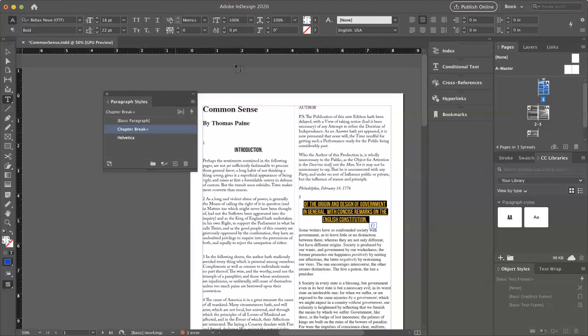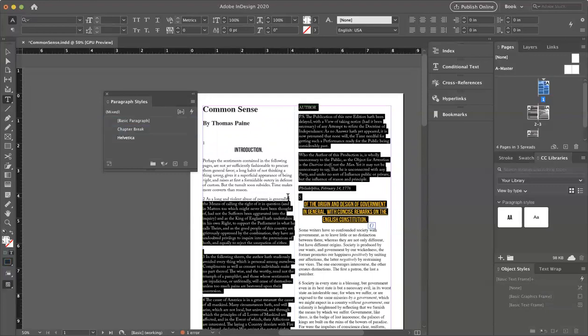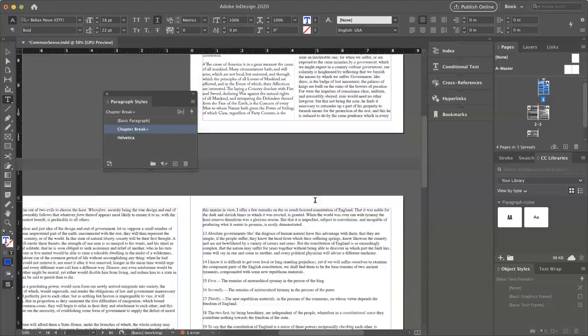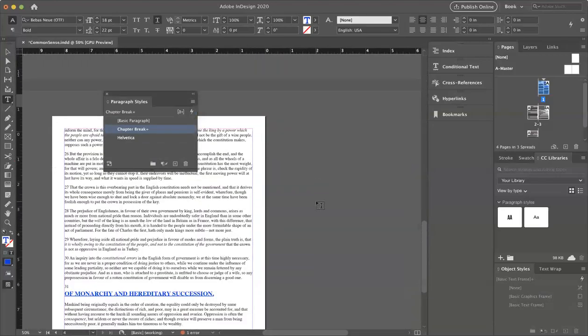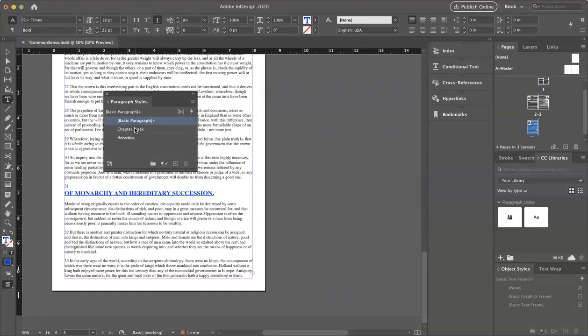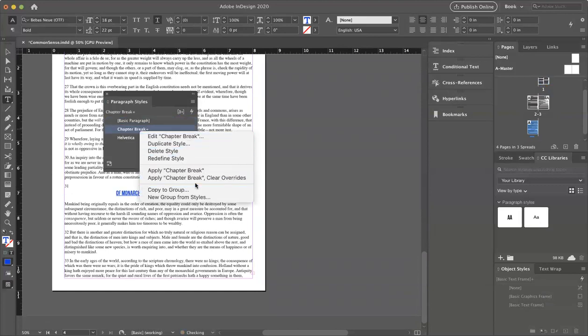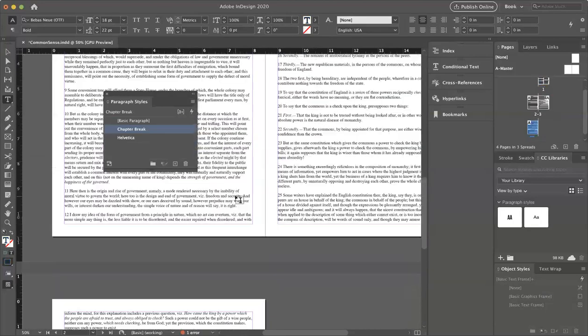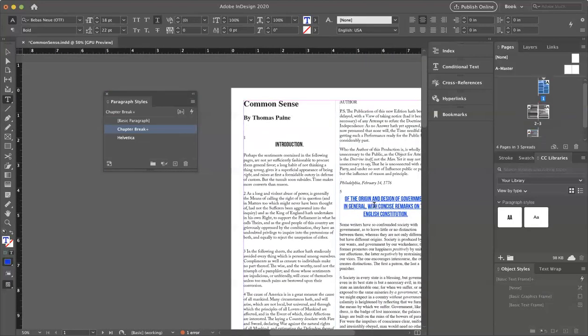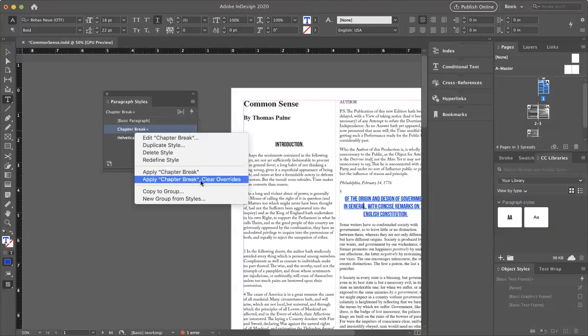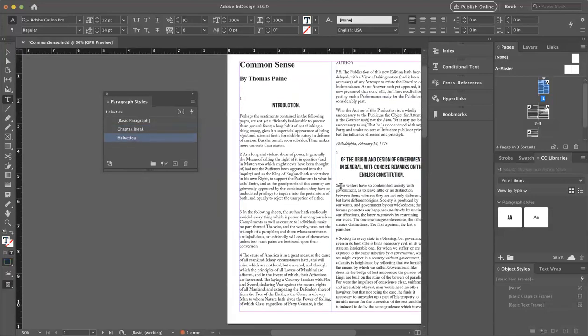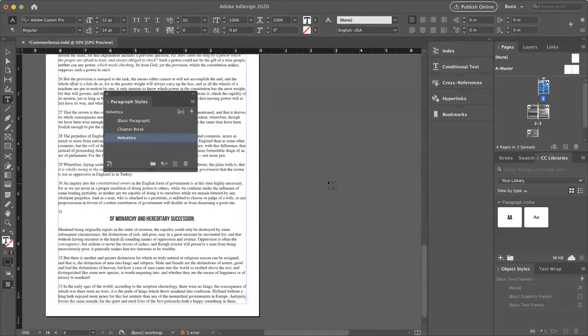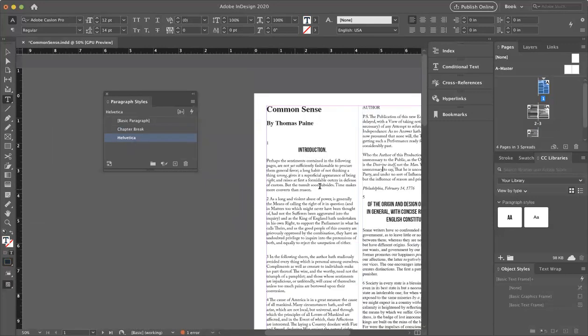Nope, it didn't quite do the color. That's a separate style because there's also character styles, which we'll talk about another time. There's more than one style that controls this. But that means I can now go through and wherever there's a chapter break, it didn't override, there you go. Clear overrides, that's why. You have to clear overrides in some of these because of the extra styles added to it. So chapter break, apply chapter break, clear overrides. And now all my little chapter headers have their own thing going on. I think that's pretty cool. That's pretty much it for this.